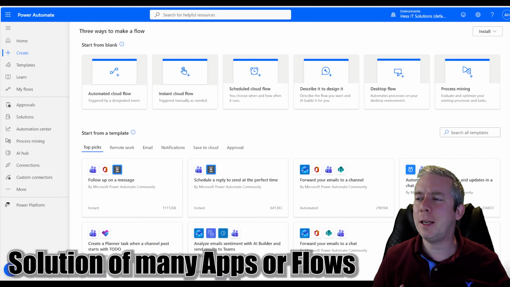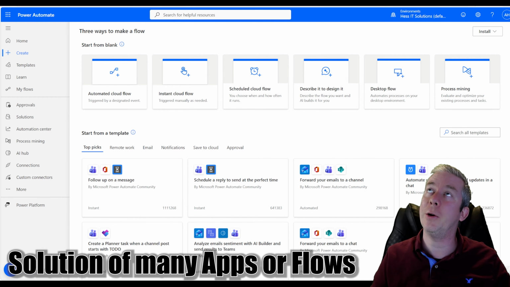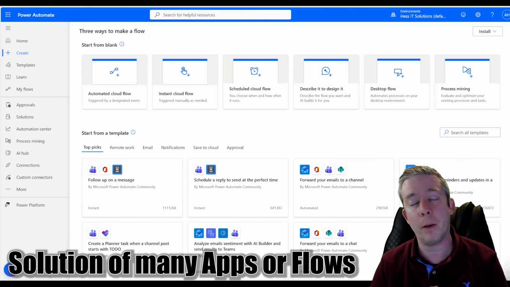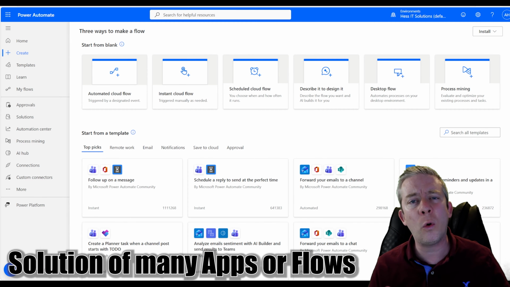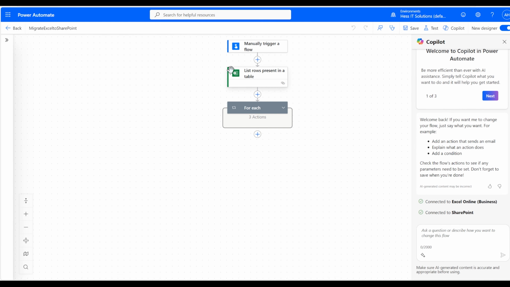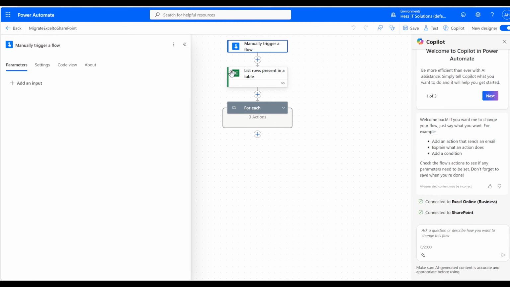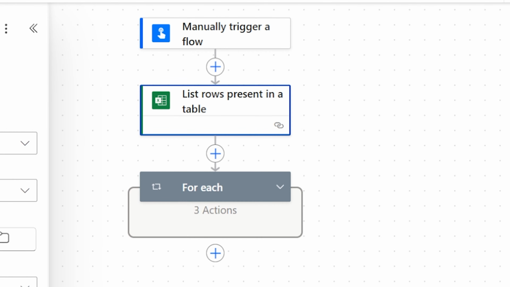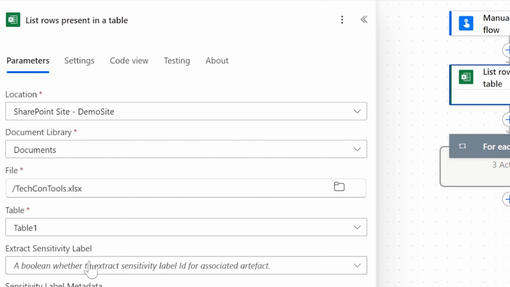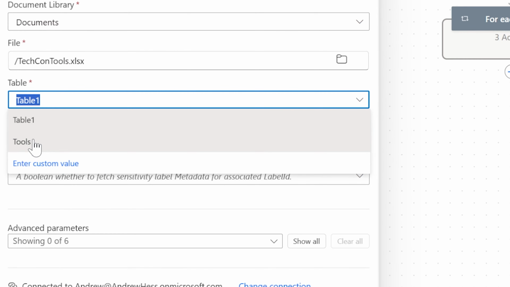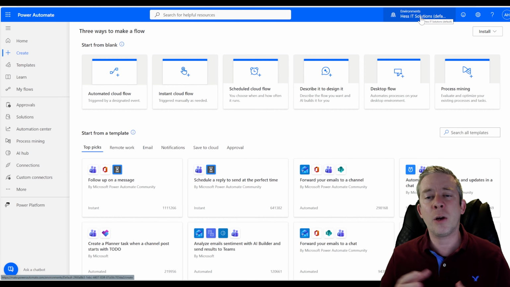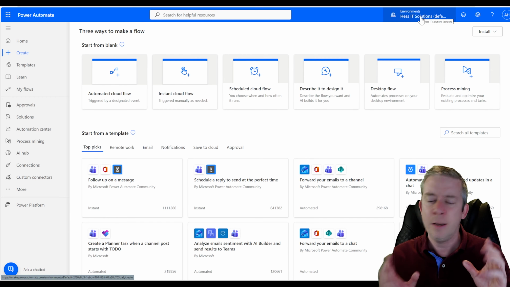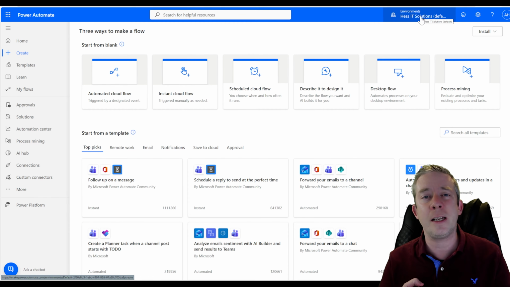Other reasons would be like you have a solution, or you have like a Power App that runs a Power Automate flow in some sort of application, or maybe for moving data from Microsoft Forms to SharePoint. Those are reasons I could see you building flows today. Personal productivity, small teams, maybe some enterprise level flows. Those are reasons why most of my flows are still created as Power Automate cloud flows. So that's kind of where I am with Power Automate today. Nothing's killing it as of yet. 2026, I think we're fine.